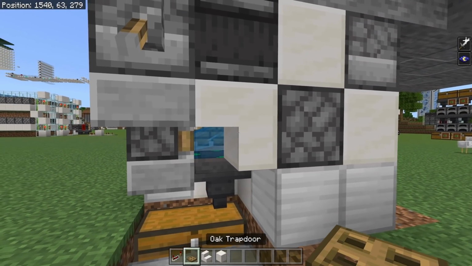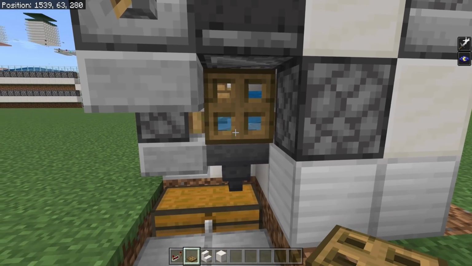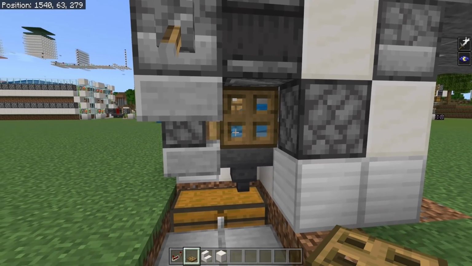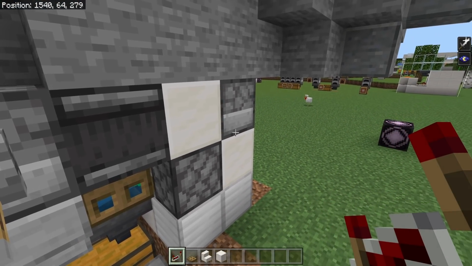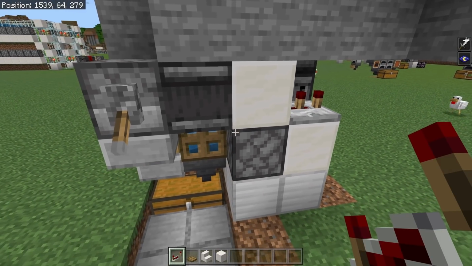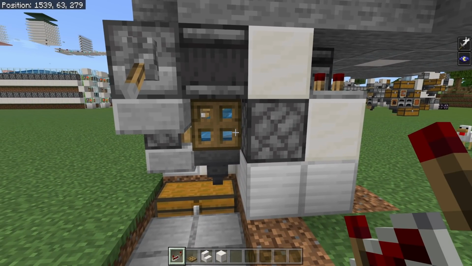If you're using a Silverfish Farm, then this stair should be a trapdoor that is facing downwards like that. That way you can still collect your trident from the inside, but no Silverfish can escape. If you're building this as a spider farm for cave spiders or regular spiders, then replace this dropper right here with a repeater on 2 ticks. That way it's slow enough for these spiders to drop down and actually get killed by the tridents.